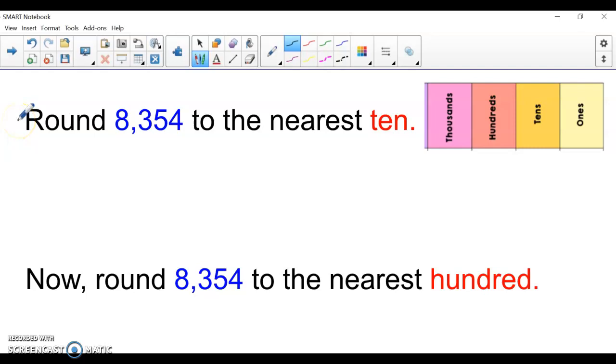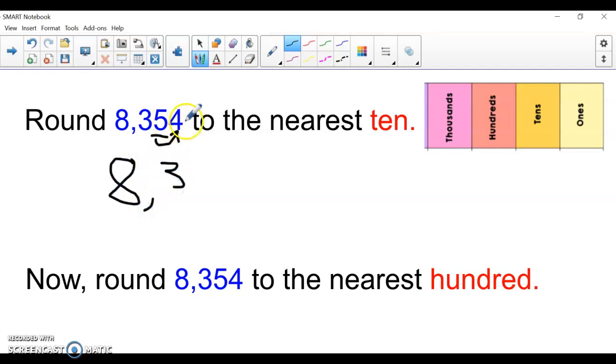I want to round to the nearest 10 because this is what you're going to be doing in your workbook. So let's see if we can think about this, okay? And see if you can come up with a rule on how this works, and you might already have one. So I look at my place value chart here, tens chart. Okay, so here's my tens place, and I remember I got to look 1 to the right. So I move over 1, 4. Okay, so is 54 closer to 50, or is it closer to 60?